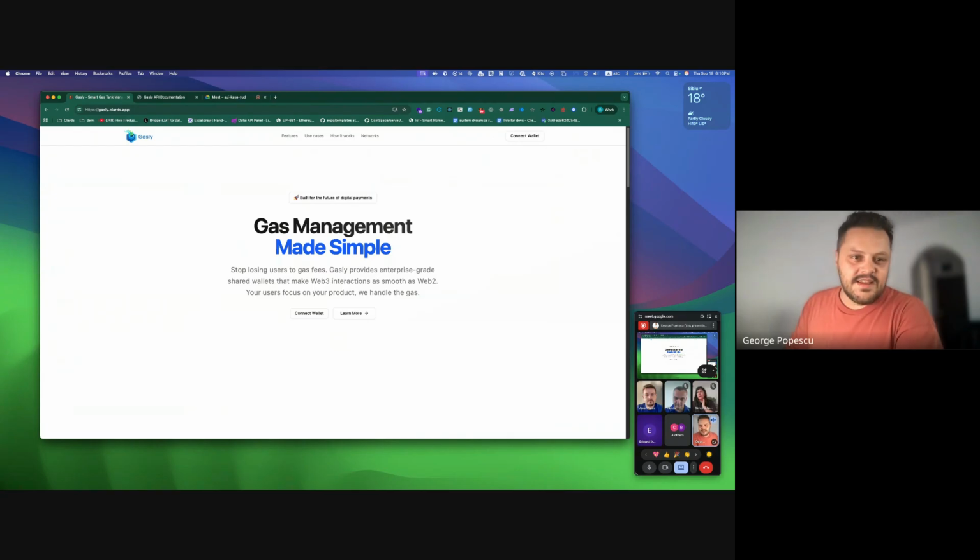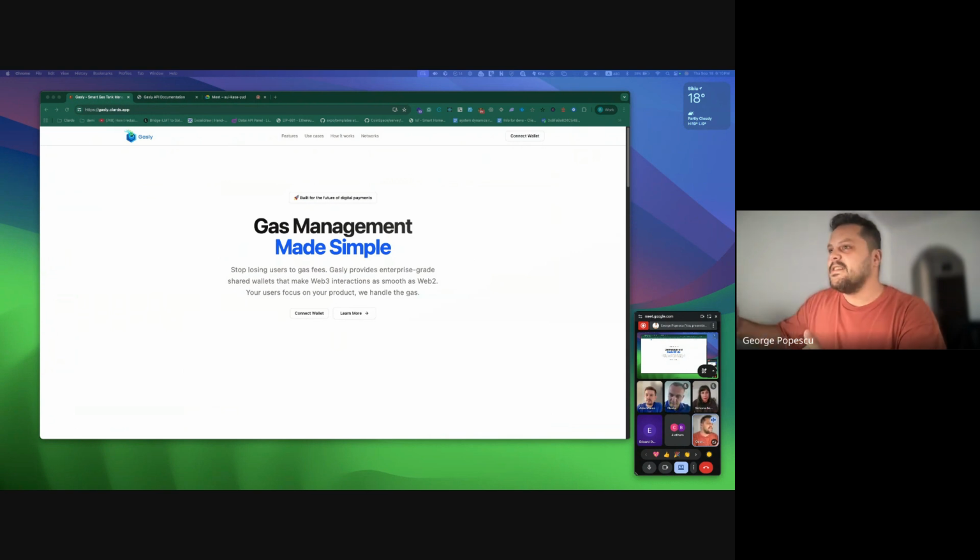So basically, Gasly is a shared wallet for your entire team or your entire family, depending on the needs that you've got, but you don't have to send gas to multiple wallets. You have a single wallet where you are keeping the gas, and others that you're inviting to join that wallet can use the gas from it. So if you're a team, you're going to stop wasting time asking those that are superiors to send you some gas if you're a developer, and this is also solving some issues on the company's side. But let's go a bit into Gasly.